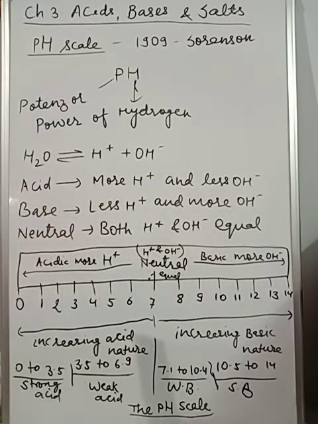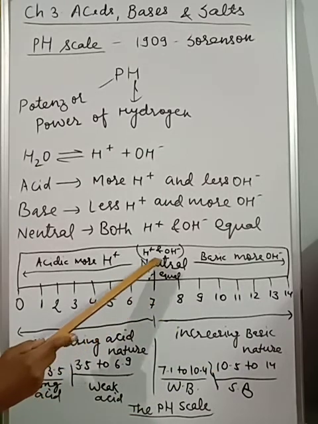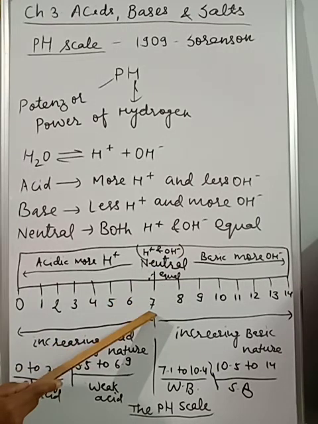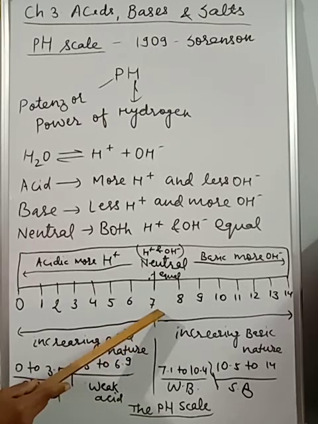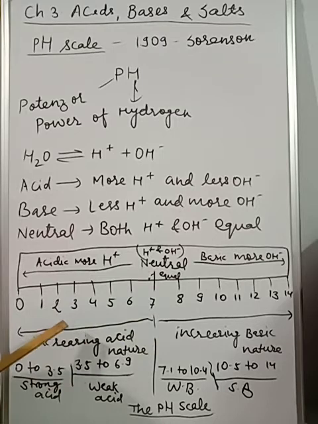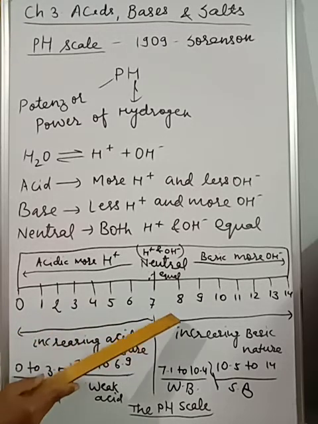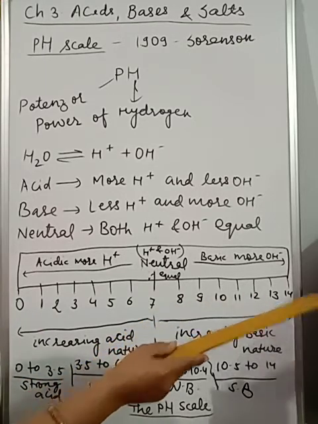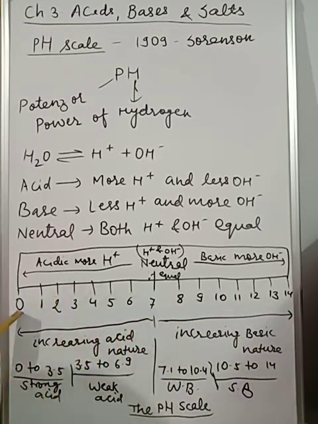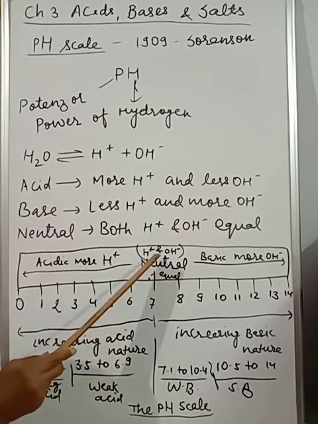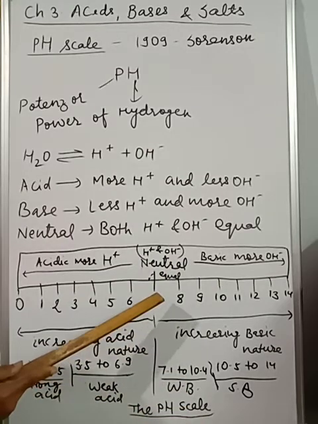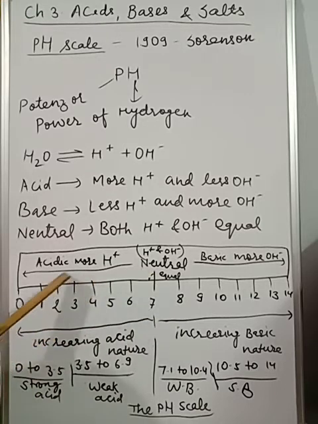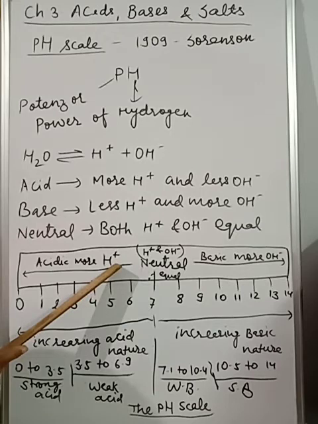So to decide about the concentration of H plus ion, this pH scale is calibrated into 14 parts by Sorensen. It means he used a scale which is divided into 14 parts. Among them, at number 7, H plus and OH minus are both in equal quantity, and this represents water. Now, when we move to the left of 7, this indicates acidic behavior. And when we move right from 7, I mean 7 to 14, that shows increasing basic nature, and 7 to 0 increasing acid nature. It means if H plus and OH minus are in equal concentration at 7, then when we pass from 7 to 0, the amount of H plus ion increases and the amount of OH minus ion decreases.